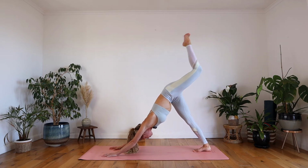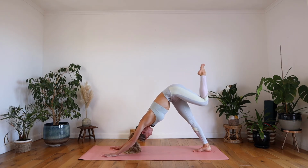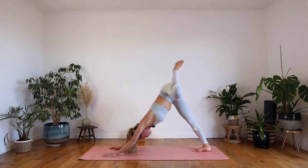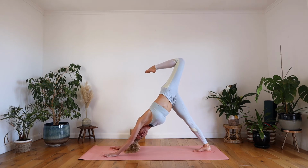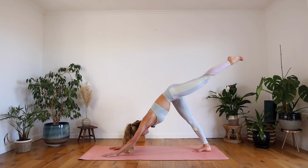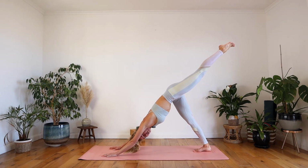This time, again, moving that body in any shapes that feel good to you. So rather than maybe doing what I'm doing or doing what I'm telling you to do, maybe in this moment you want to come all the way into your scorpion tail, maybe flip it over into a flip dog. Maybe just keep drawing those circles. Or again, maybe work on leveling the hips out square in your three-legged dog. One more breath here, wherever you are. Good.